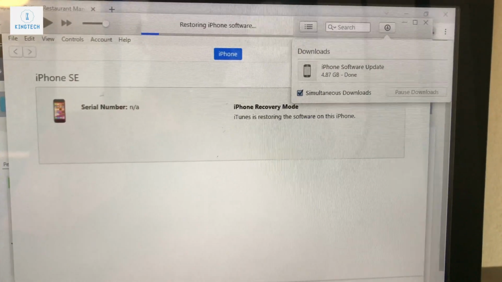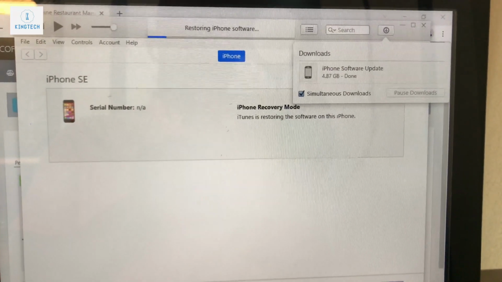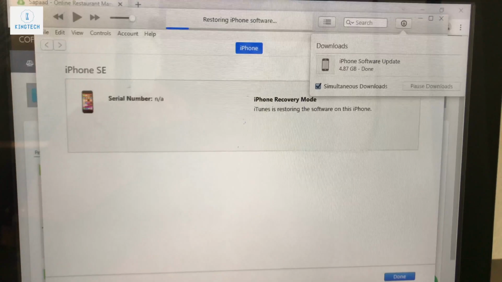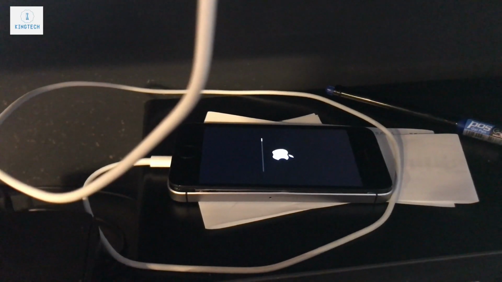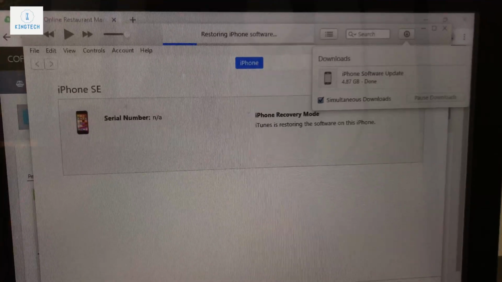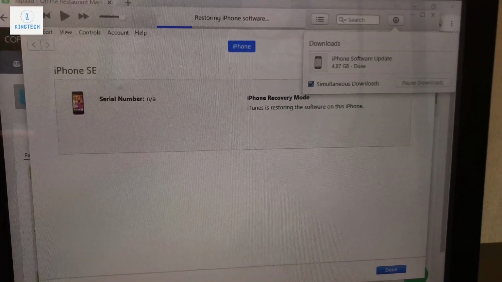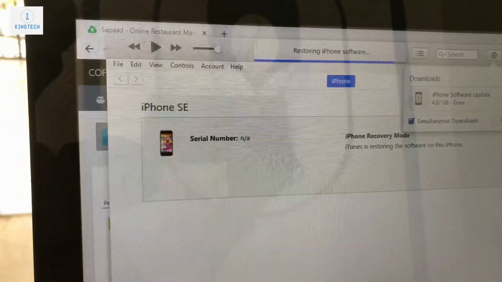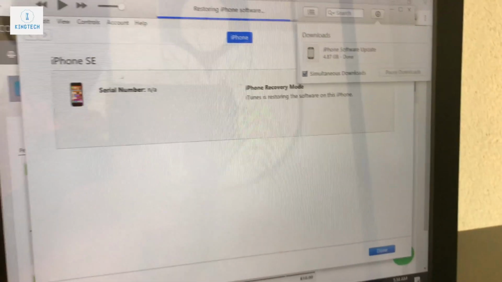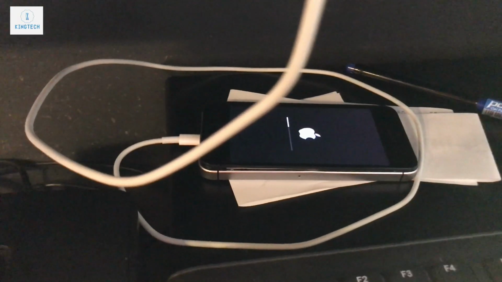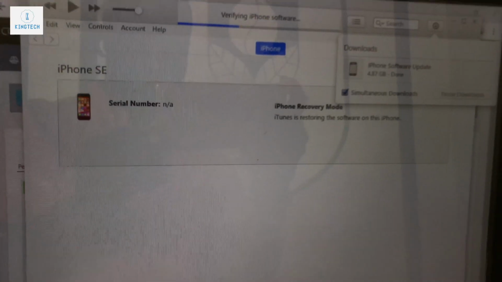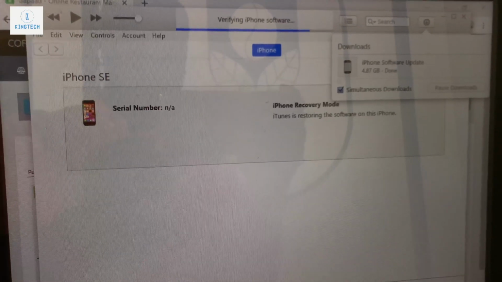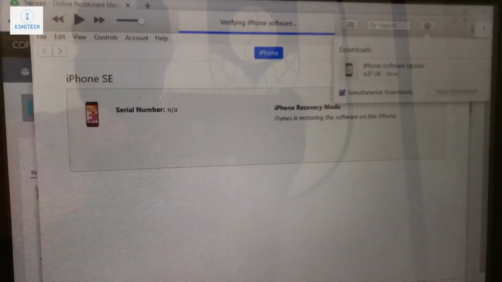Whilst we wait, this is my new video on restoring the iPhone from DFU mode to reset it, to restart. Maybe you forgot your password, maybe you locked your phone, and then you need to recover it. But remember, you will lose your data, so you need to be making your backup. So now it's downloading. As you can see, it's overwriting the software, verifying it to the phone. It will copy from the server and then put it on the phone. So we will wait for it.